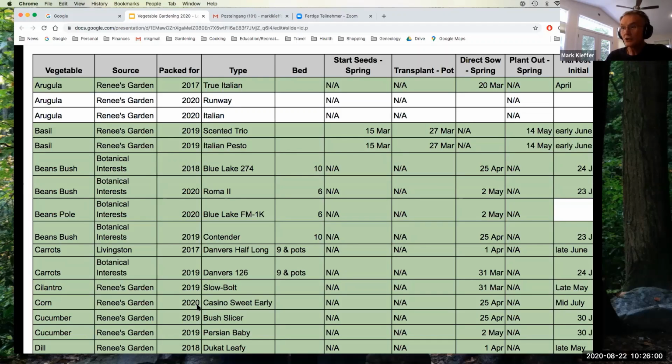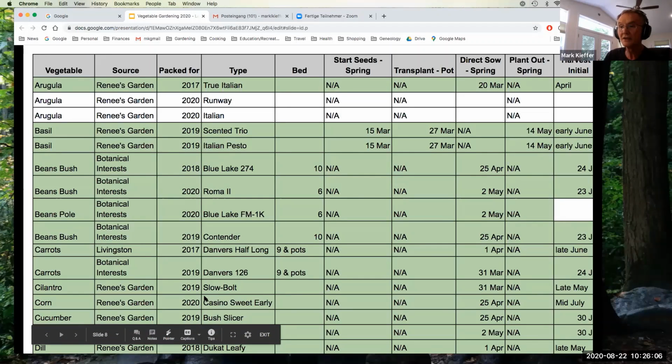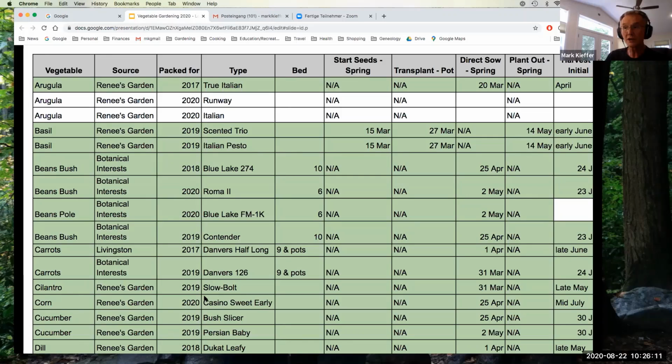Here's a planning tool I made. This is just a spreadsheet. This is an Excel actually imported to the share drive. So here I'm keeping track of what I'm doing, where I got it, what the seed was packed for, etc. And this is helping me a lot.